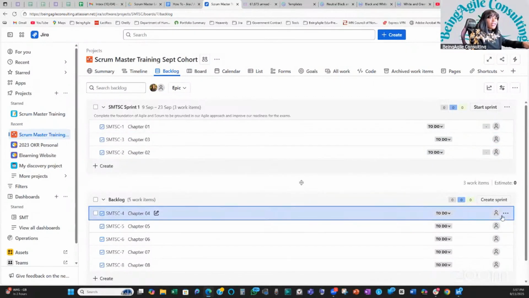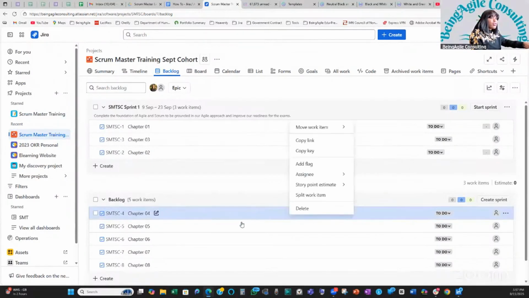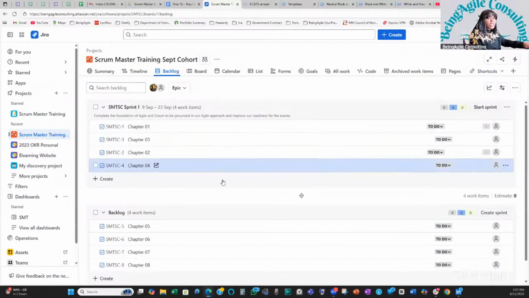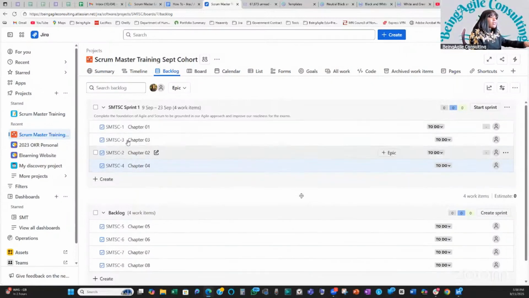That's one way. The second way you can move this work item into the appropriate sprint is you right click. You see, I right click. This is what you get when you right click. Where it says move work items, you select where you want them to go. It's suggesting the sprint. You can say top of the backlog, wherever you want to put it, but I want to put it in the sprints. So I put it there. You see, it has moved here. There are many different ways, but those are the 2 ways that I'd like you to know right now. That's it. Now we have all our user stories in our sprints.